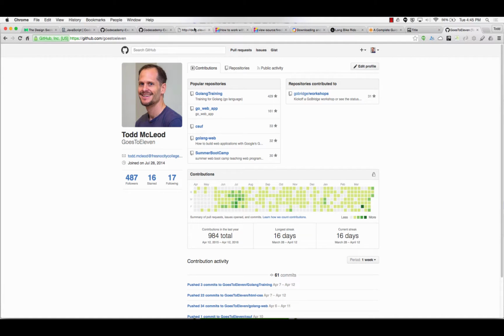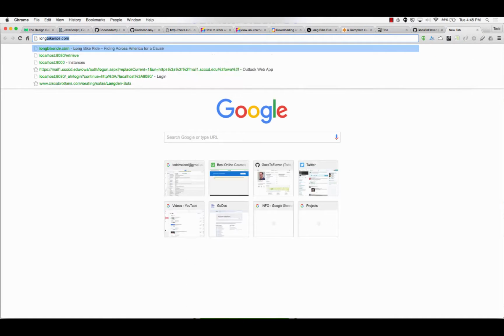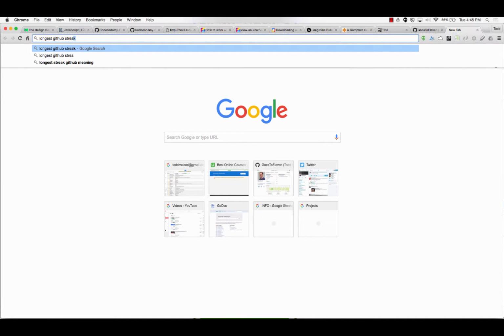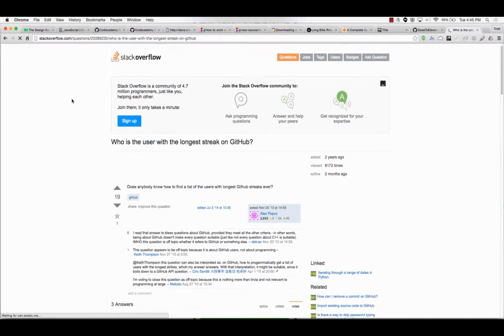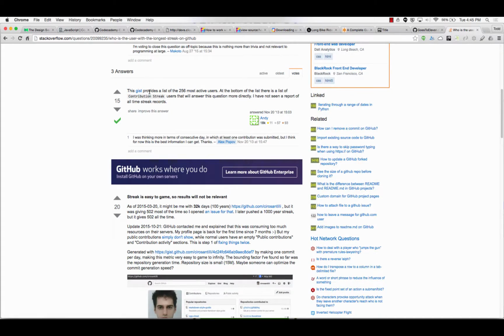Cool. Makes me curious. Longest GitHub streak. That's funny.